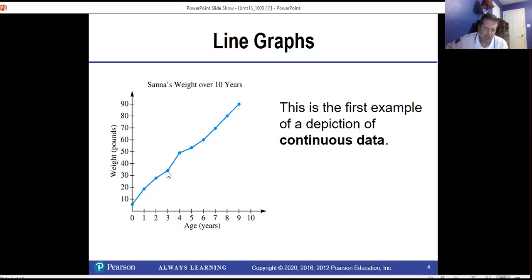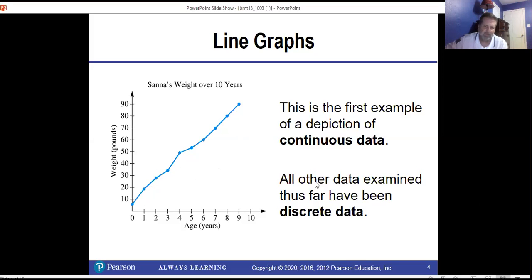Okay, you can't just jump from 30 pounds to 50 pounds. You've got to continuously grow that throughout the year. And that's why we would use a line graph. What we have been seeing is what's called discrete data. In discrete data, we'll just have dots a lot of times. It goes from one straight to the next thing, there's not a continuous growth. You ask a bunch of people questions, you're going to go from one to another. It's not going to have 2.5. To have a line graph, you'd have to have a weight of 20.3 pounds and 22 pounds and 28.7 pounds. Okay, that's how you would connect them there.